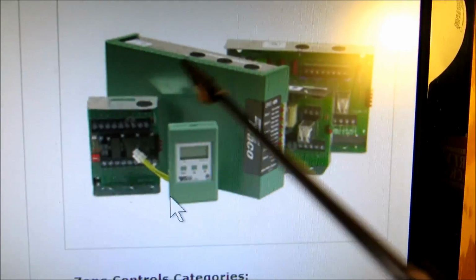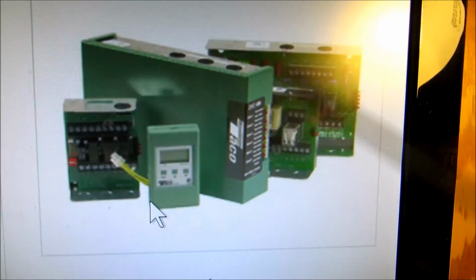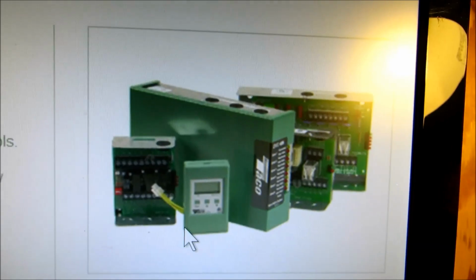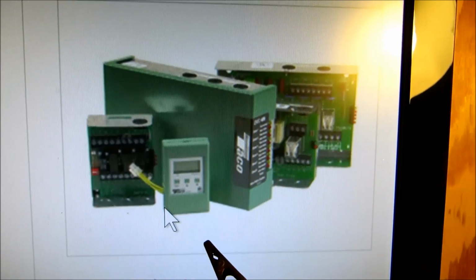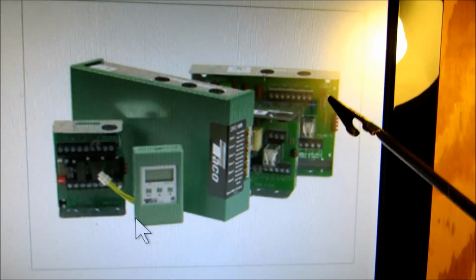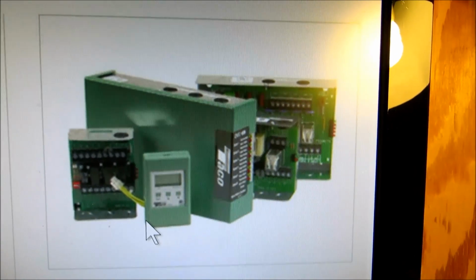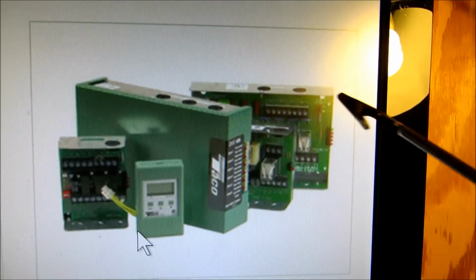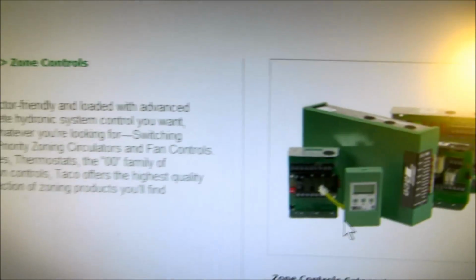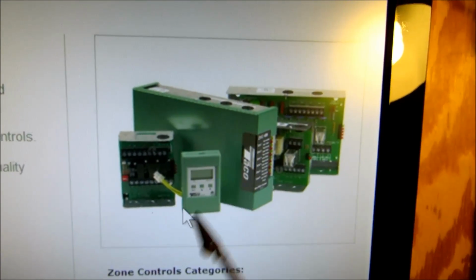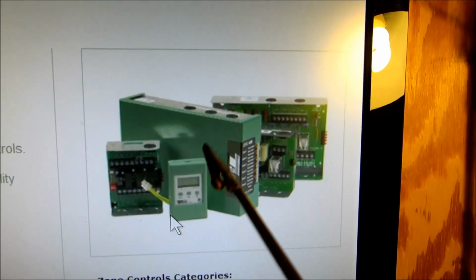Now, if any of the other 4 zones are calling, as long as the priority zone is met, those other 4 zones would run and the boiler would fire up. As soon as that zone for the domestic water calls, all the other ones would go into reverse and not run until that one zone gets satisfied. And you just use your main operating control for the high limit, and you run all your circulators off this control.